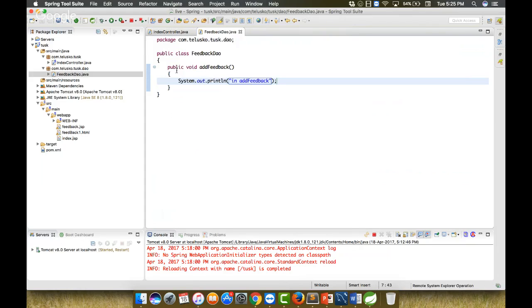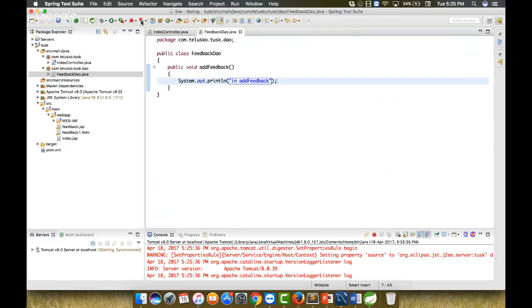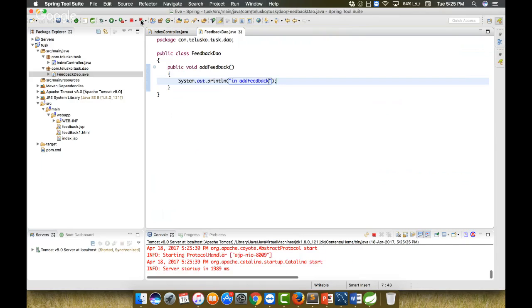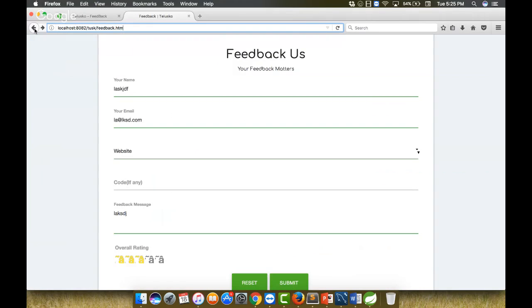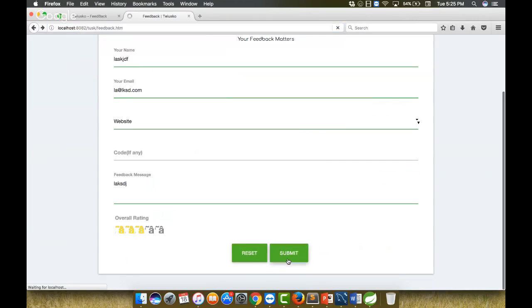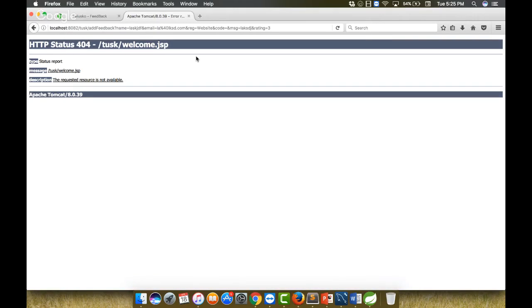Let's restart the server, let's run this once again, and let's see what happens. If I go back and refresh this page with the same values and click on submit, oh, we got an error.